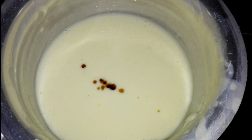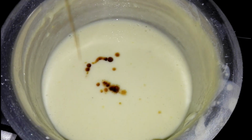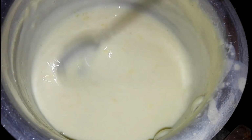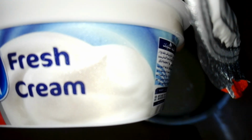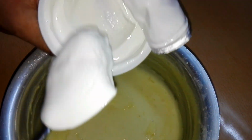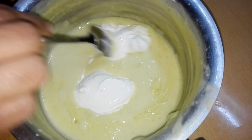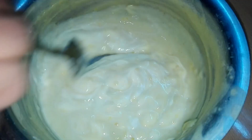Now add 1 teaspoon vanilla essence for flavor. And cook. Now the second layer is ready. Cool it and add 100 gram fresh cream. Mix well and keep aside. Our second filling is ready now.